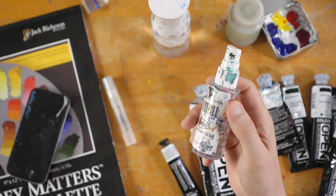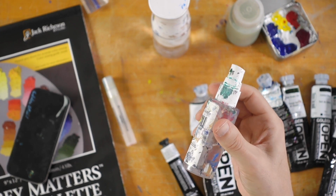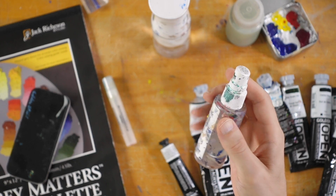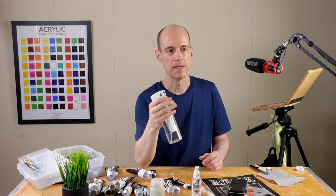So you'll need a spray bottle. This is a small one made by Holbein. You can buy any spray bottle at like a supermarket or drugstore. And you want one with a fine mist like this. If it has any large droplets, they spit out onto your painting and that can leave marks, and you don't want that. So keep shopping around until you find one that has like a fine mist.